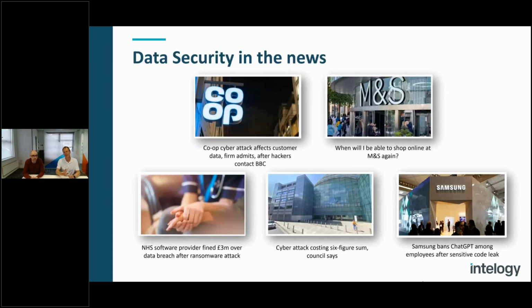topical at the moment. You probably can't have avoided the news around Co-op and M&S recently. Yeah, I saw the latest news on M&S this week was, I think that's estimated to be costing them £300 million, and online shopping not going to be available till July. So you can see the impact that security and threats around these cyber attacks can really have.